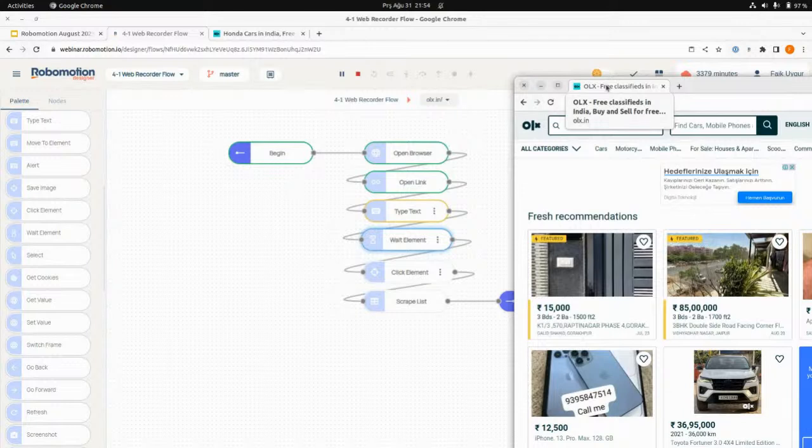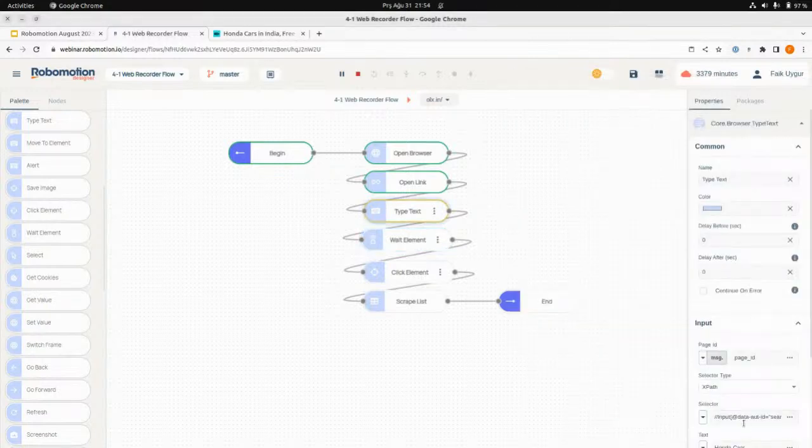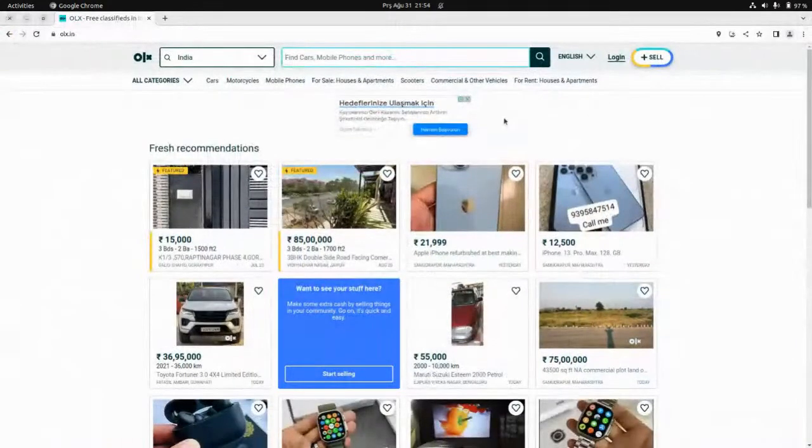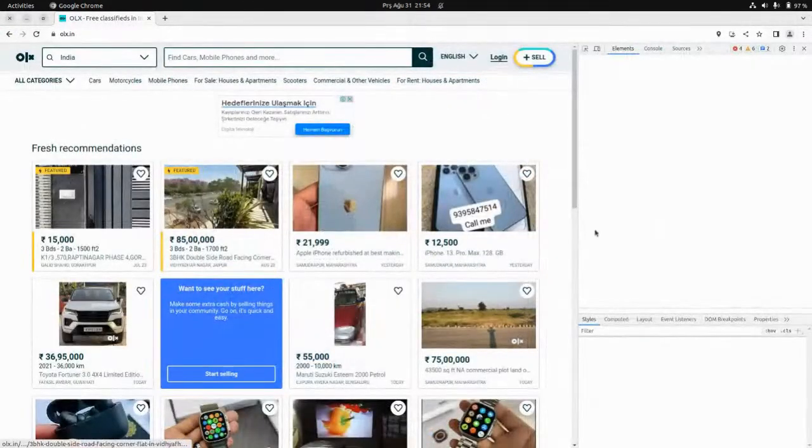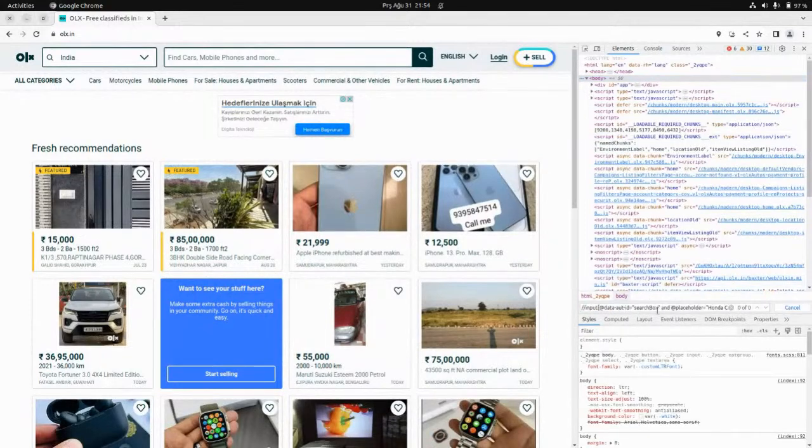I think we placed it in the wrong place. The type text should work, but why do you not work? The expert.